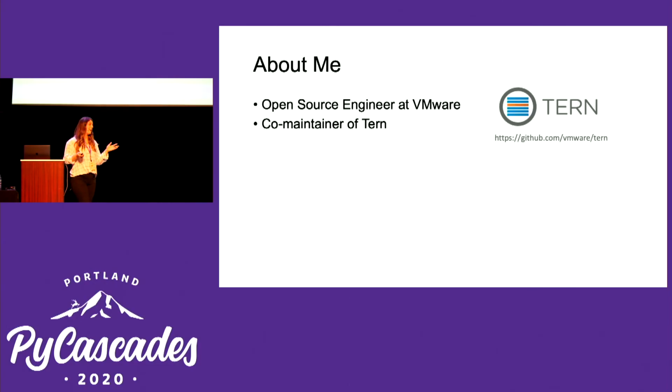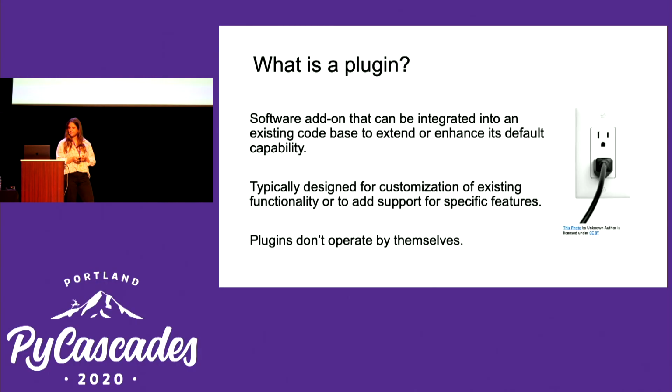So a little bit about me. I'm an open source engineer at VMware, and part of my role there is to co-maintain an open source project called Tern. Tern is a container inspection tool written in Python 3. You don't need to know anything about containers to understand this talk, so do not worry. But part of what motivated me to give this talk was my work converting Tern from just one host application into an extendable architecture for our reporting.